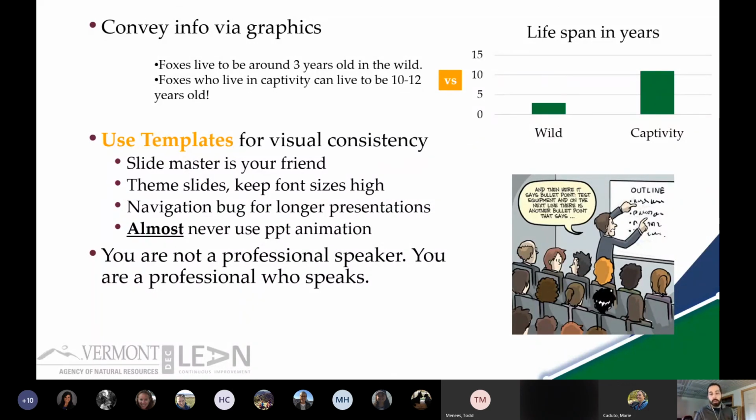And also, if you're presenting this material, don't be afraid to, like, no one expects you to give a TED Talk. We're not all TED Talkers. We're not all professional speech writers. But you're a professional who speaks. So being prepared with your presentation and having gone through it enough times so that you know what slide's coming up next, and you can build a proper bridge to the next slide. You don't ever want to be surprised by a slide.